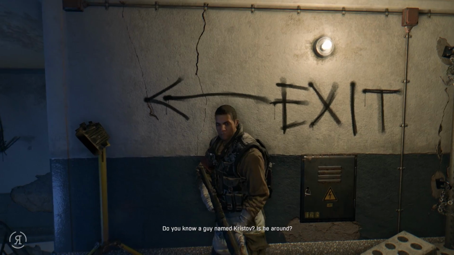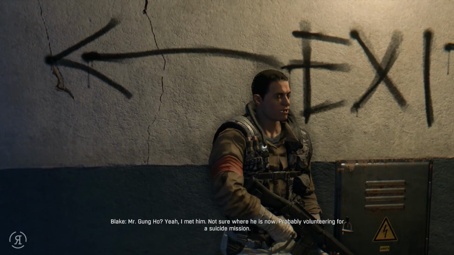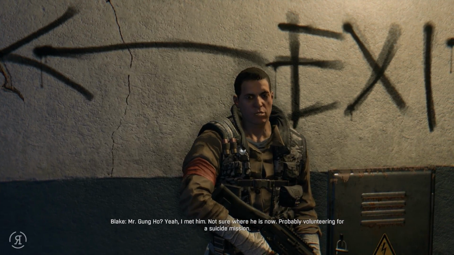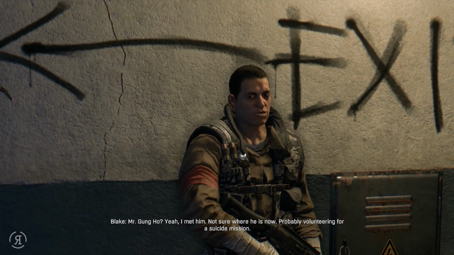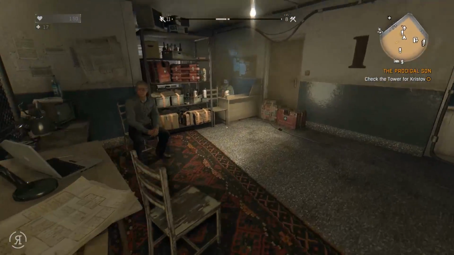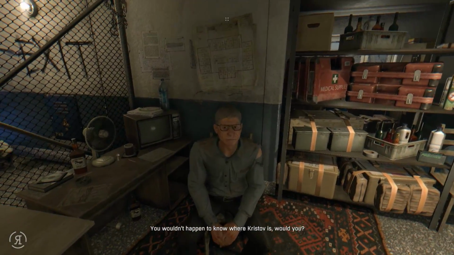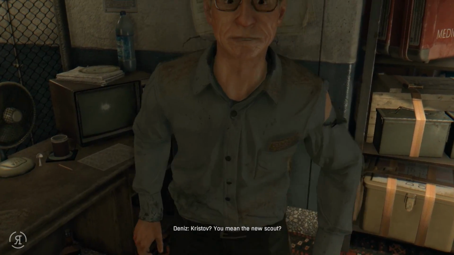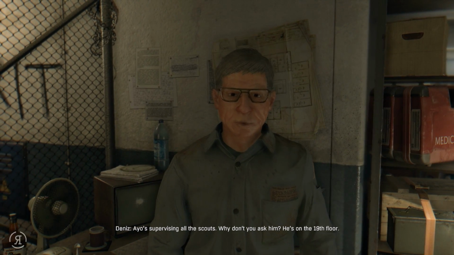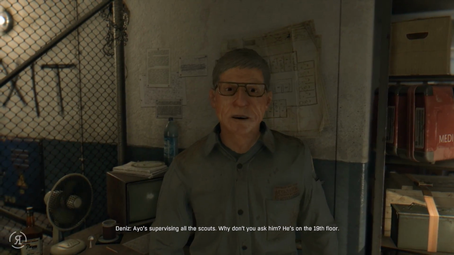You know a guy named Christoph? Is he around? Oh, Mr. Gung-Ho? Yeah, I met him. Not sure where he is now. Probably volunteering for a suicide mission. You wouldn't have to know where Christoph is, would you? Christoph? You mean the new scout? I was supervising all the scouts. Why don't you ask him? He's on the 19th floor.